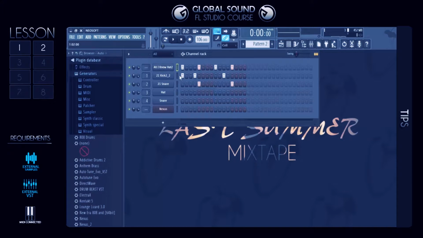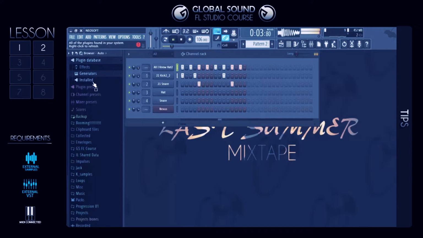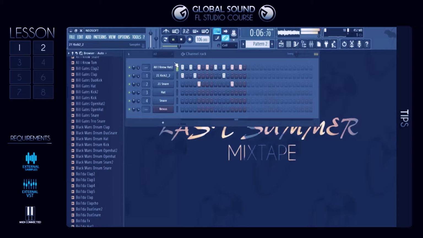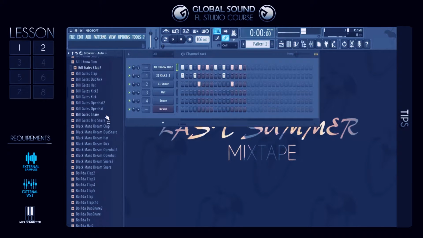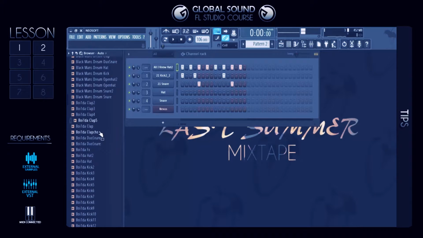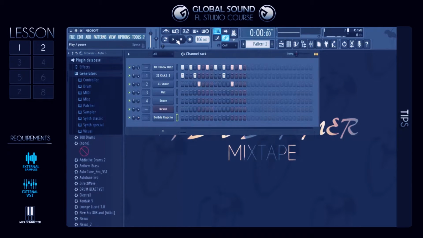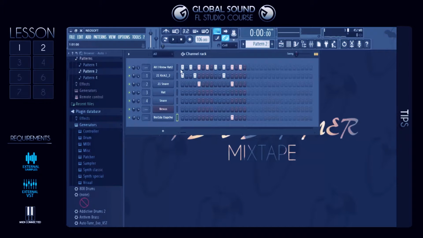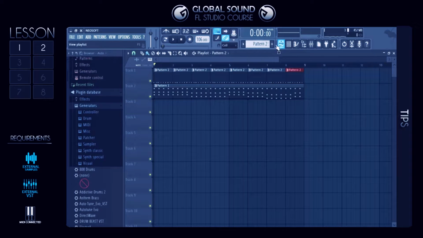So each channel in Fruit Loops contains one instrument, which is a generator. The generator is a sound generating sub-program, such as a synthesizer or a sampler. And samplers are the ones we use to put waves. Samples like this, we use a sampler, and then obviously synthesizers is the mixes, right? So yeah, see the knob on the right hand side is the pan that pans your songs left and right, and the left knob is the volume.